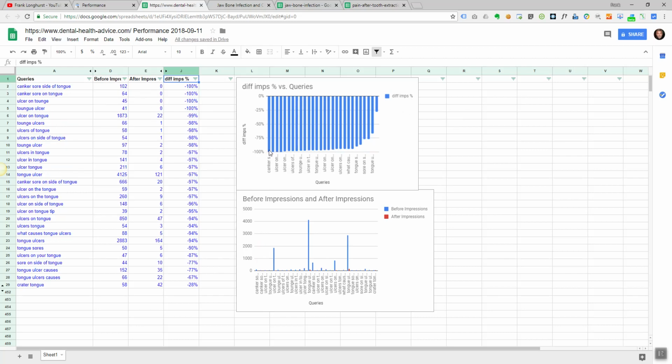And again, you can see here, now this is a quite different chart to all the others, which is a huge number of the queries have just been blanked by Google. Now what you need to do is put some of these queries into Google and see what kind of pages. But this is looking particularly as though, hard to say really, could be anything. But the only way you're going to find out is to go to Google and have a look to see what it's preferring now. But practically every query here has had a fall of over 90%. Anyway, that is how you can put data into Google Sheets and start drawing some conclusions from what you see.